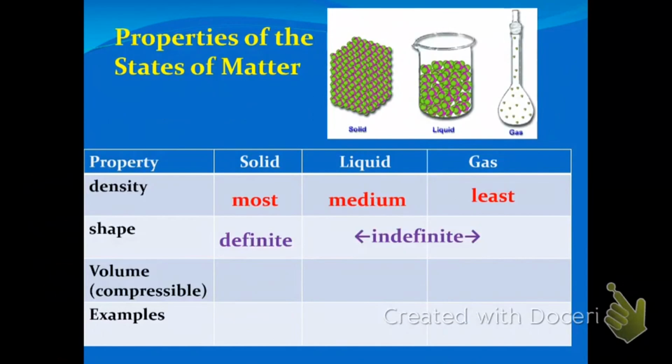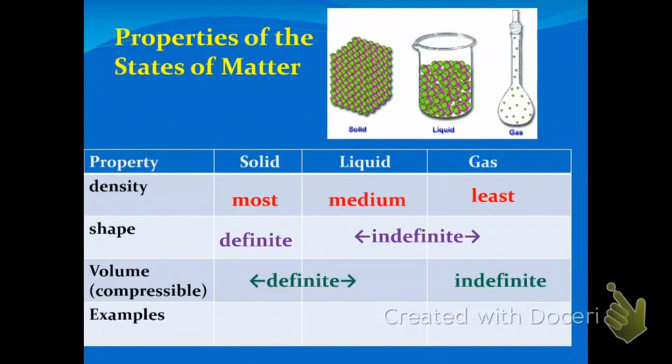They take the shape of their container, so they are indefinite. Your soda is going to be bottle-shaped in the bottle, and when you pour it into the cup, it's going to be cup-shaped. And the same thing with gases. Volume: the volume of a solid and the volume of a liquid doesn't change if you change its surroundings. Your volume of soda in your bottle is going to be the same as the volume in your cup. The same thing with your solid. The volume of the pencil doesn't change if you put it in a bottle or a cup. So it's definite.